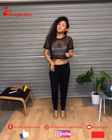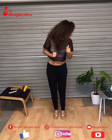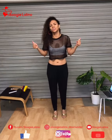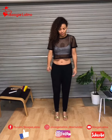We're gonna do this intro and then we try with music, okay? So don't go anywhere, stick with me. Let me check. Excellent. Just let me know how you're going and if you're paying attention, good. All right, so let's do it again for the side to side step. This is the basic salsa step. Side to side.